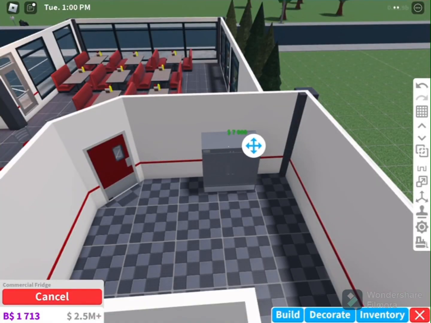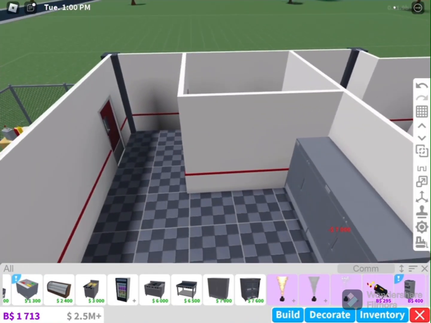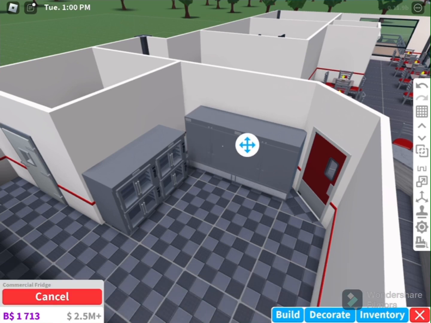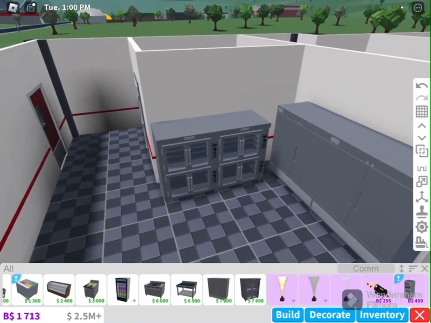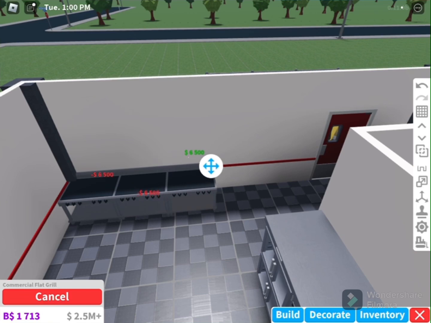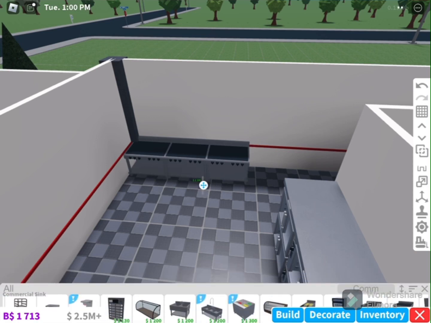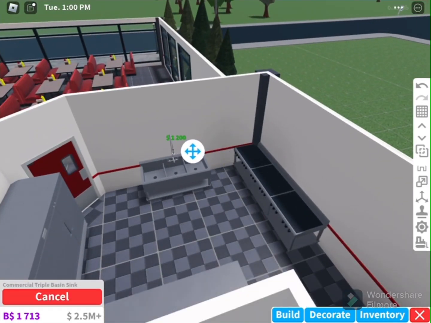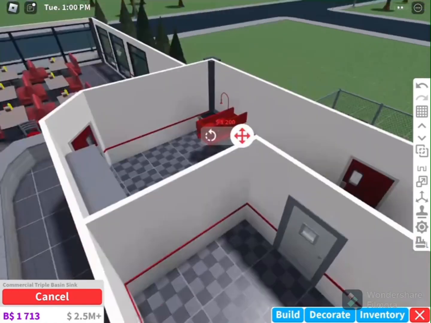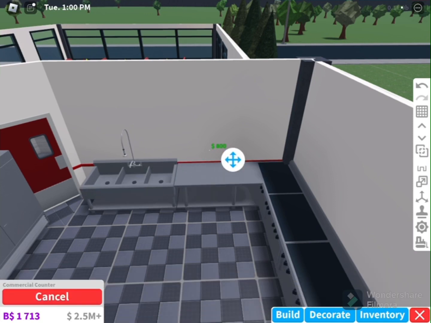Okay, so we're gonna get our fridges. So this section here could be some fridges. Here are gonna be ovens. What else? Some grills. Got some grillers here. What else? Ooh, this triple basin sink. Definitely gonna put this down somewhere. Probably put this guy over here. Yes, I adore this. Awesome.